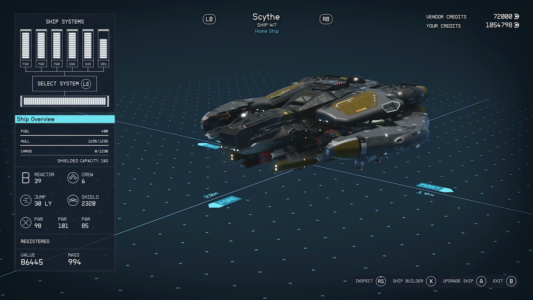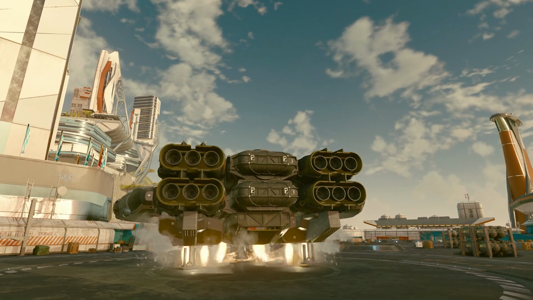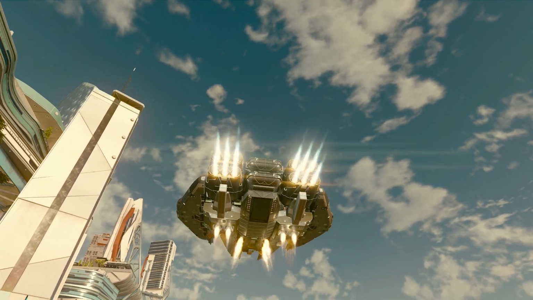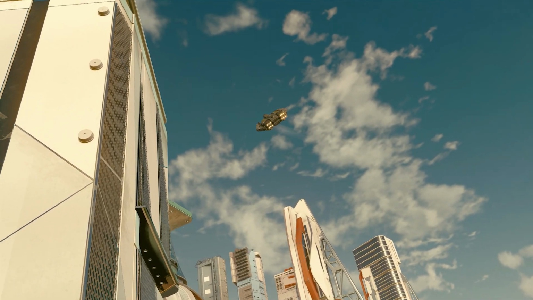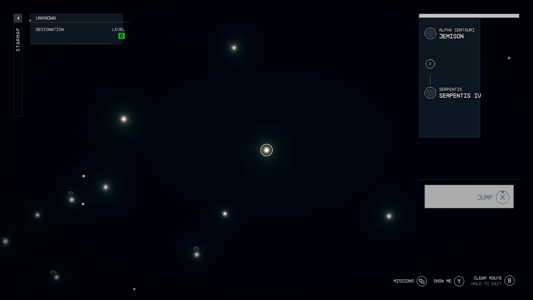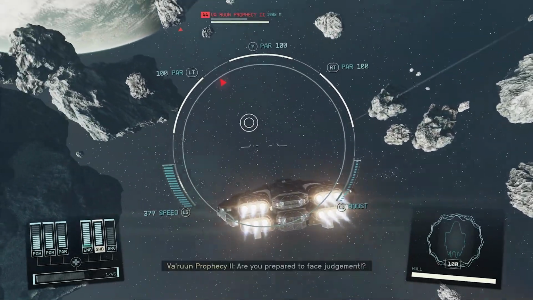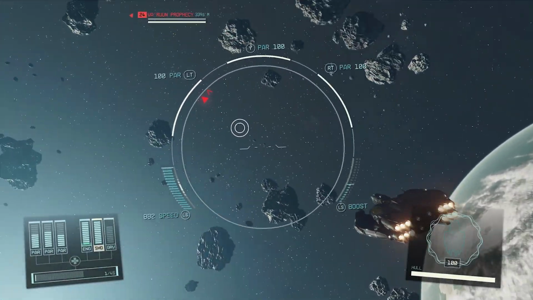Last but certainly not least is the Scythe. I go straight to Serpentis for this one, but instead of providing my commentary, as I did for the last 2, I'm just going to sit back and let you watch this one for yourself. Now this first jump there was no boardable ship, but I wanted to show it anyway because I was able to get a high level ship on my second jump into the Serpentis system. Enjoy!